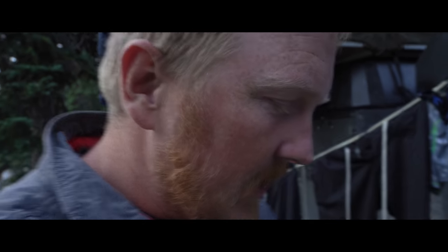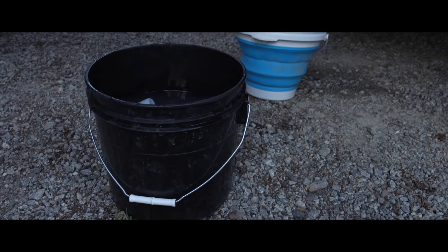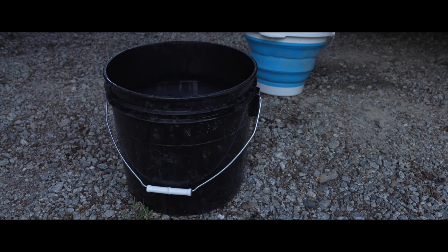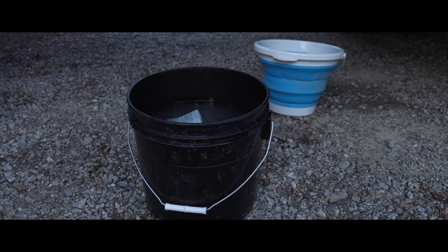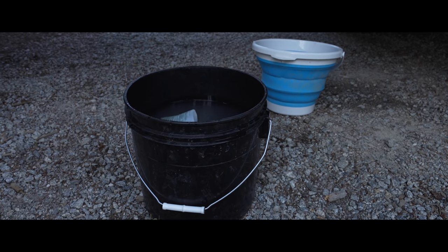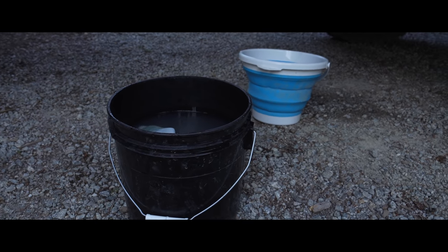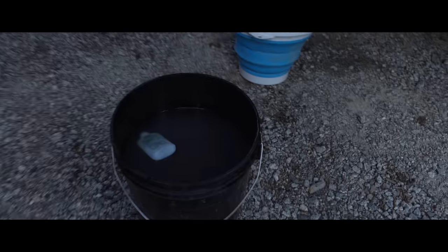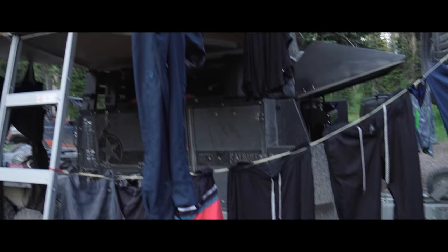I'll show you how we do laundry real quick. We get our three-and-a-half-gallon bucket — it seems to be the bucket that rules them all. A five-gallon is a little too much, and the three-and-a-half-gallon black bucket is awesome because it heats up in the sun. We put soap in this one, rinse it, let it sit and get warm — maybe a couple hours if you're there all day. Pull them out, wring it out, rinse with fresh water or warm PCOR water, and hang it up to dry.